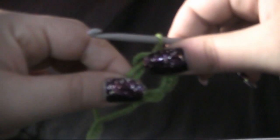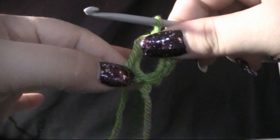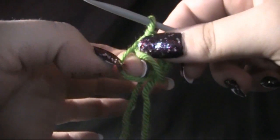Now here comes the hard part. What you want to do is tighten this up now, so that it doesn't leave a big massive hole in the centre. Camera's having a spaz, give it a second. Now you've got this little end here. You got to keep an eye on that. Grab one of your loops. I usually try to go for the back one first, because it's usually the one that you need.